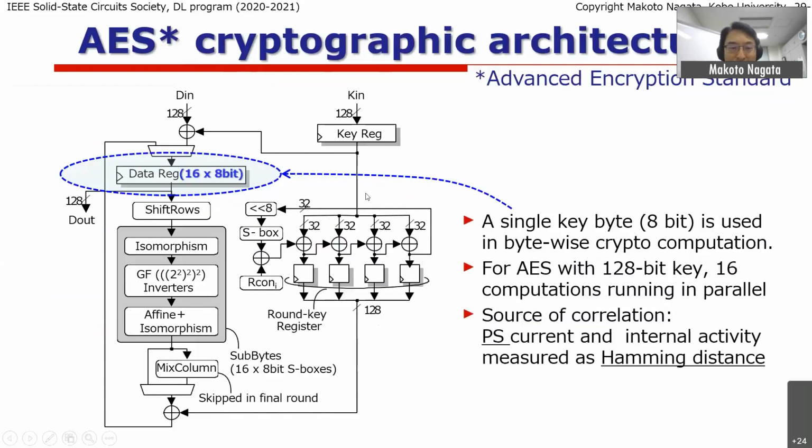I don't go into the detail of the algorithms, but from the architectural point of view, here is a data path which implements or realizes the permutation and the substitutions in the data flow of the AES. This is a very key part. And also, we have the key shuffling part on the right-hand side. And those two are combined together to create the encrypted version of the data.